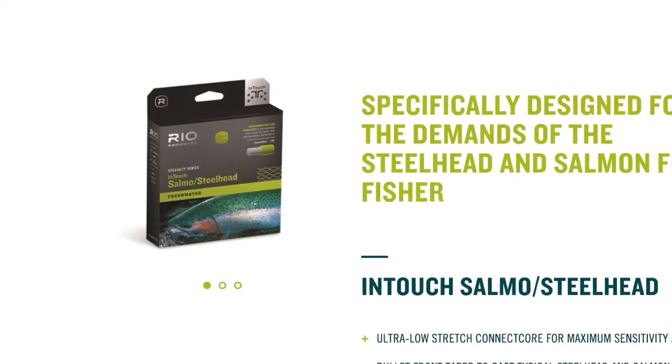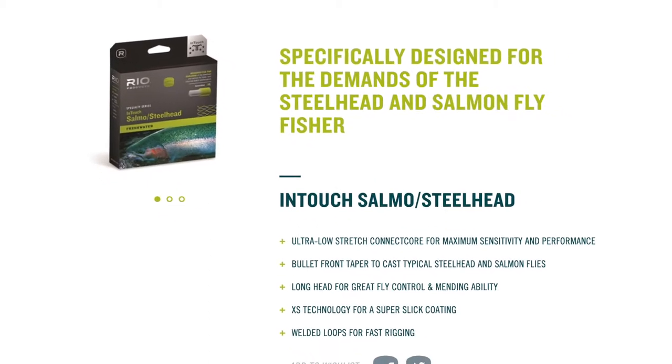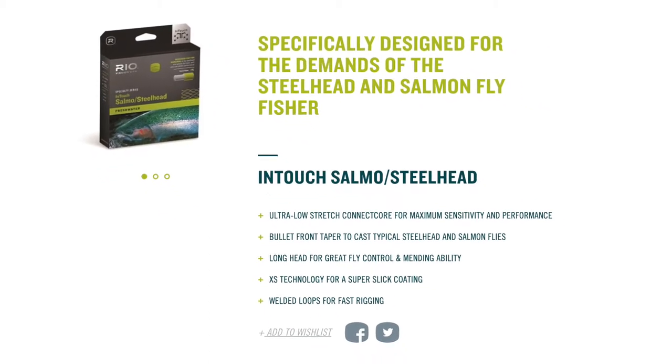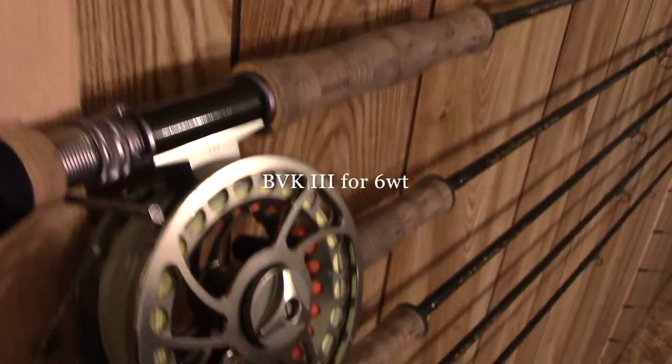My favorite line is the Rio Salmo steelhead. It's what I use nymphing in the rivers, and same for the float and fly. Whatever line you're using, it's important that you upline it though, so the 7-weight line on a 6-weight rod.